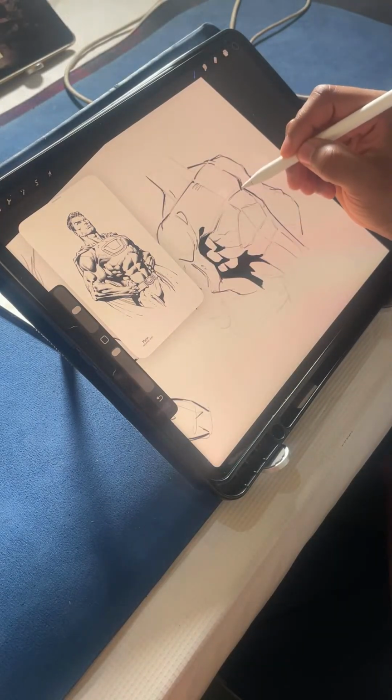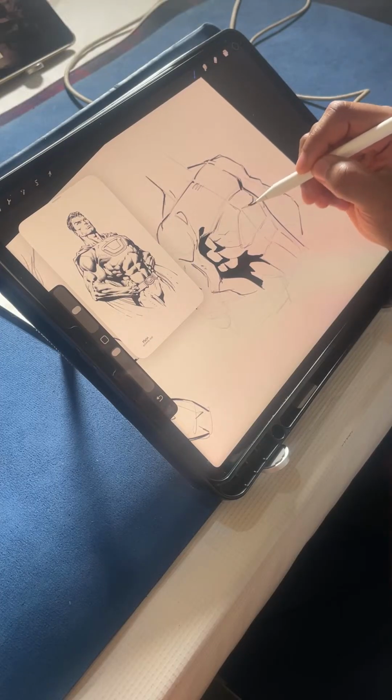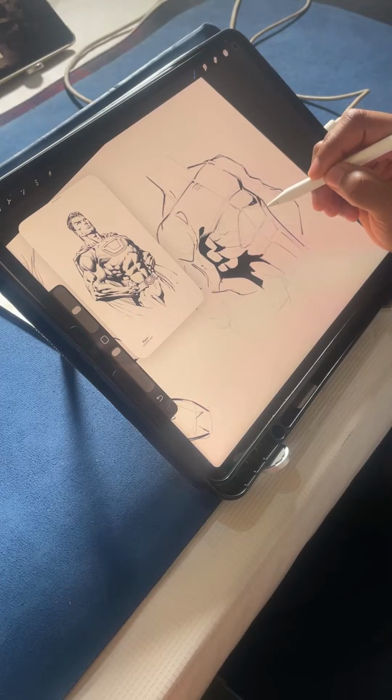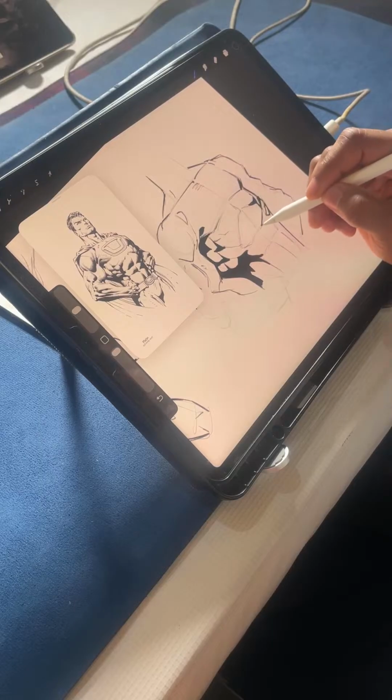And simply with that understanding, you can be able to copy almost any art style, you can argue. Even though David Finch is someone I like drawing a lot.